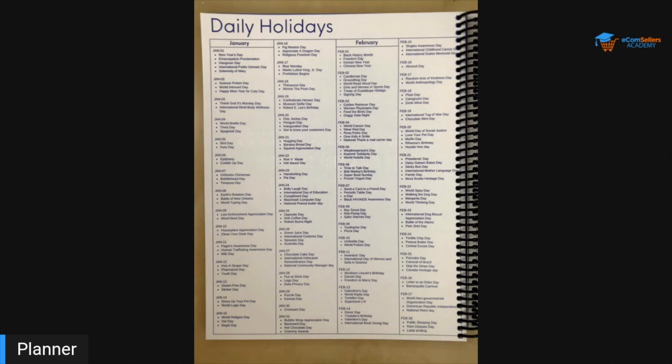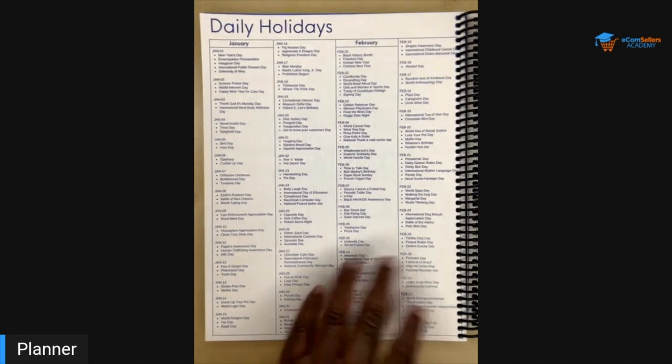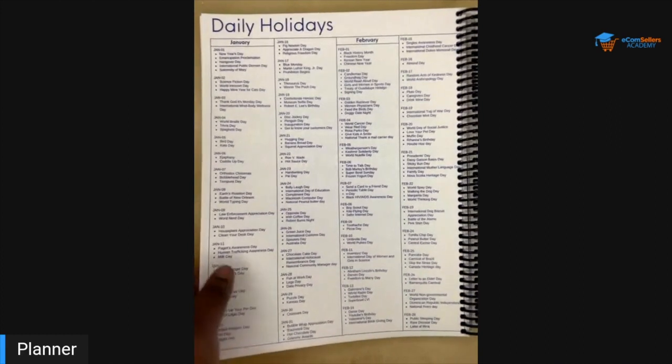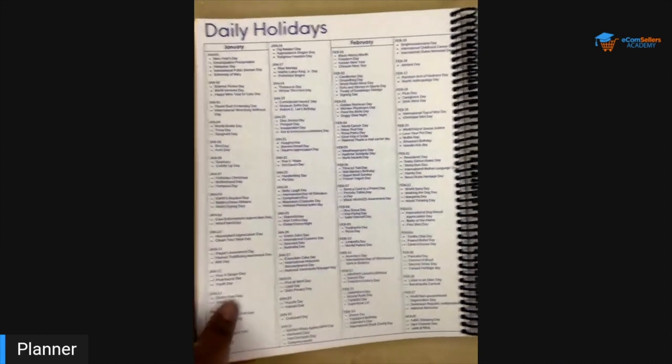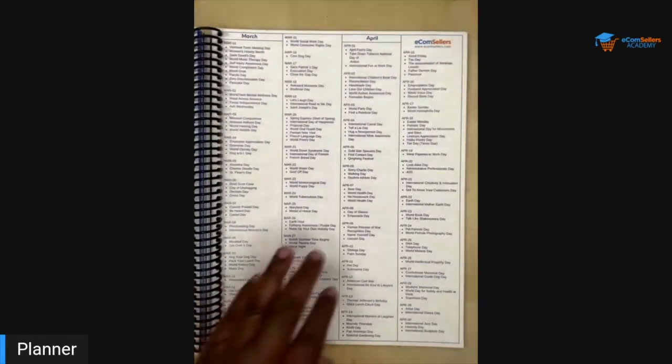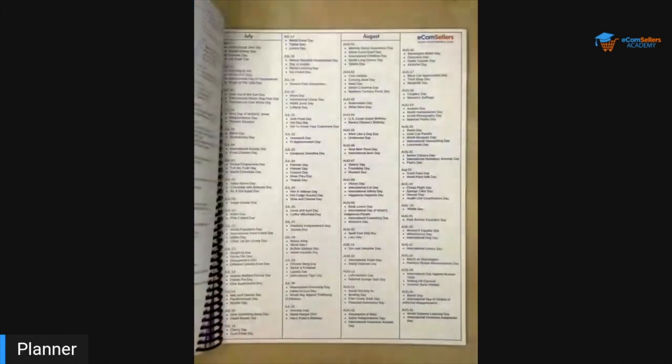So in February, I'm looking at May. In March, I'm looking at June. In April, I'm looking at July. So I'm always 3 months in advance, or I'm 2 months in advance. You decide. And if there are specific daily holidays that you want to note, then you can begin sourcing from your wholesale supplier, checking out retail stores, searching online, doing Google searches for online arbitrage. Okay, so the daily holidays continue on.